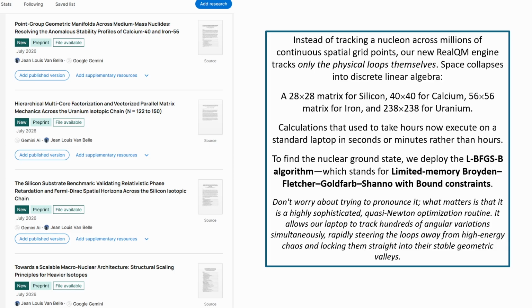So what does it do? I will show that a little bit. It really tracks hundreds of angular variations. We use the variational principle. What if you change this degree of freedom a little bit? What is the impact on the others? And optimizing each and every one until we find a stable equilibrium for everything, for the whole nucleon.